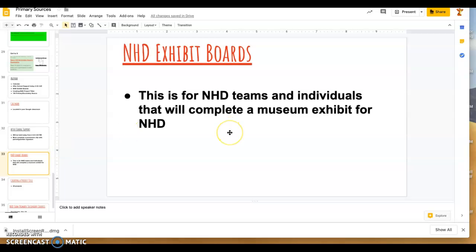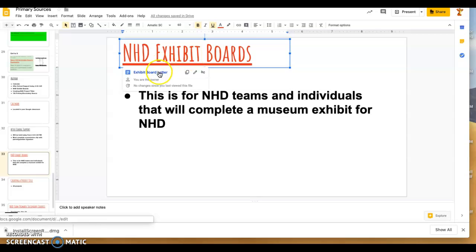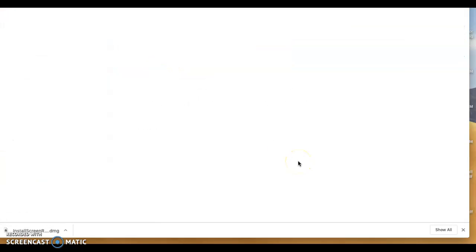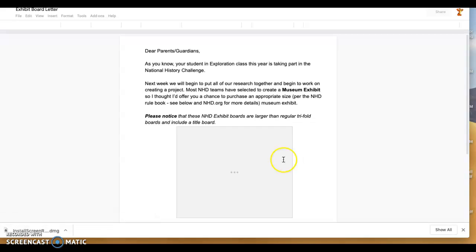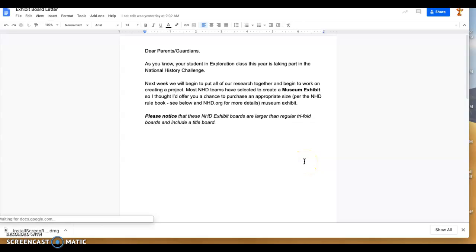Next, NHD exhibit boards. Okay, these are for the teams or individuals that are going to complete a museum exhibit for your National History Day. You may use a trifold, but usually what students use are the exhibit boards that are the exact size that National History Day allows.